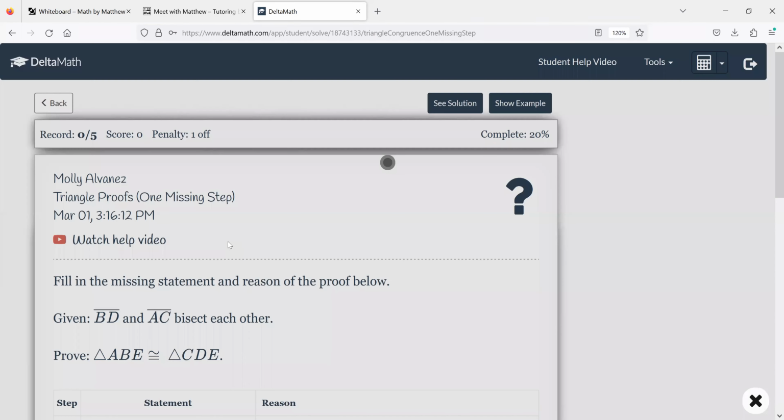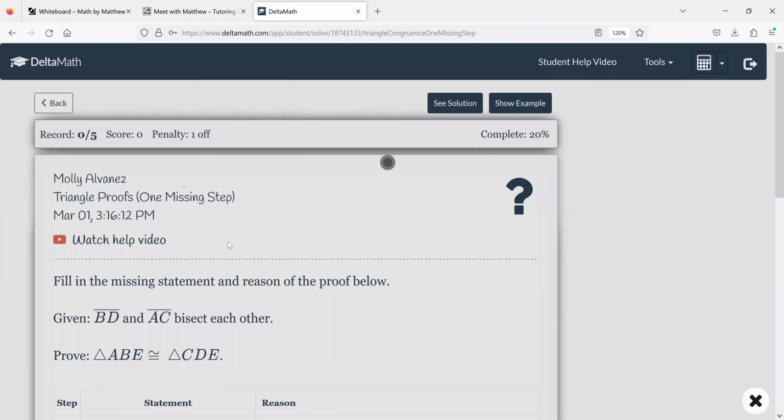It's also given that BD bisects angle ABC. So since BD bisects angle ABC, that means that this angle up here and this angle up here are congruent. We also know that this angle down here and this angle down here are congruent. And then the next thing they tell you is that BD is congruent to BD. The angle is congruent to itself. So the two triangles are congruent by angle, angle, side. So we know that the left triangle is congruent to the right triangle based on this.